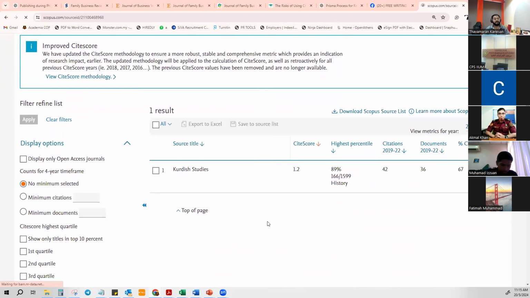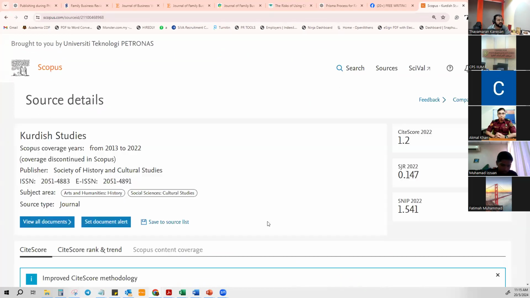Kurdish Studies. It's a very famous journal, used to be. Okay. So what happened was it got discontinued this year, 2 months ago. Just 2 months ago, it got discontinued because it had become a scam journal for some time. You submit, accept, submit, accept, submit, accept. No review comments, no proper review, nothing. Very fast. 1 month, accept. 2 months, accept.